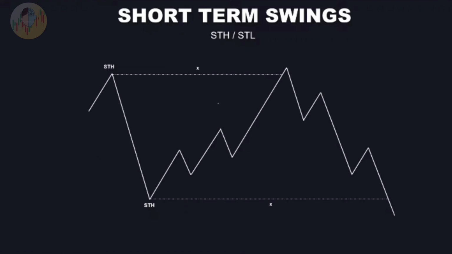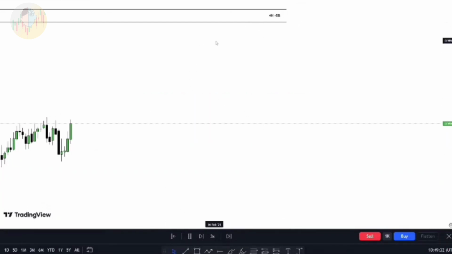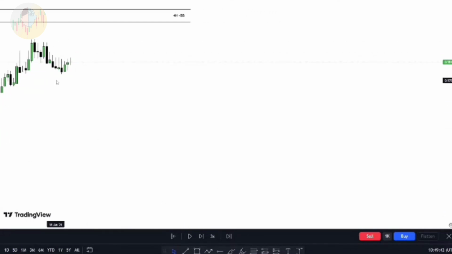The swings that occur in both intermediate swings to the right and left are also considered short-term swings. Long-term swings provide you with the narrative, while intermediate-term swings offer a framework, and short-term swings will give you entry. The market was on an uptrend, and we had a 4-hour breaker block that I marked. We will wait for the market to reach that point. You will notice that our breaker block is above, and the market has already started to decline.